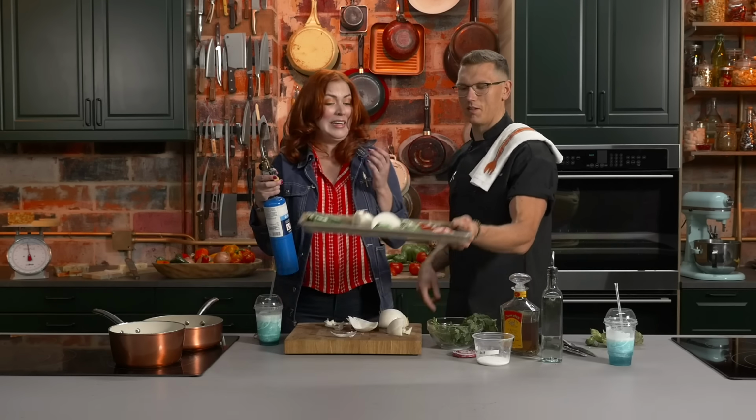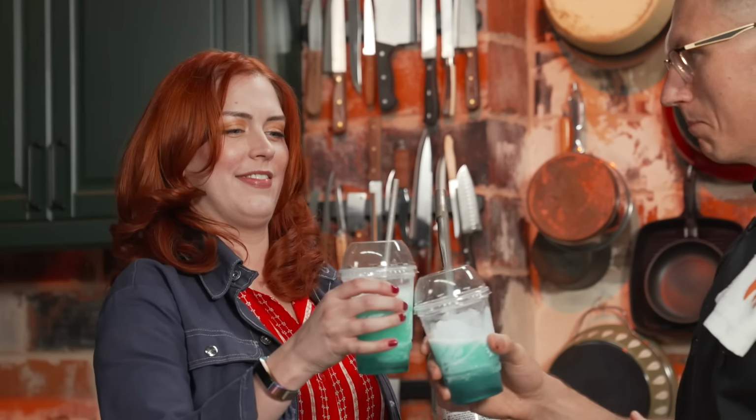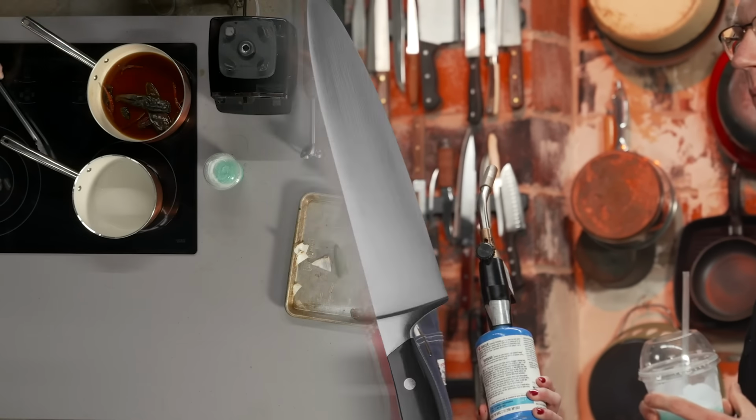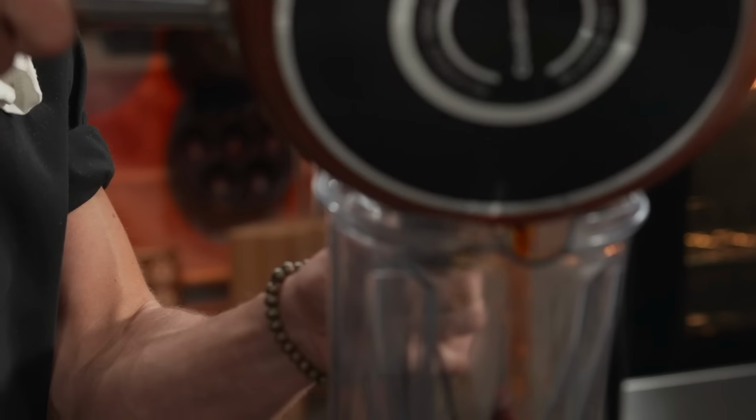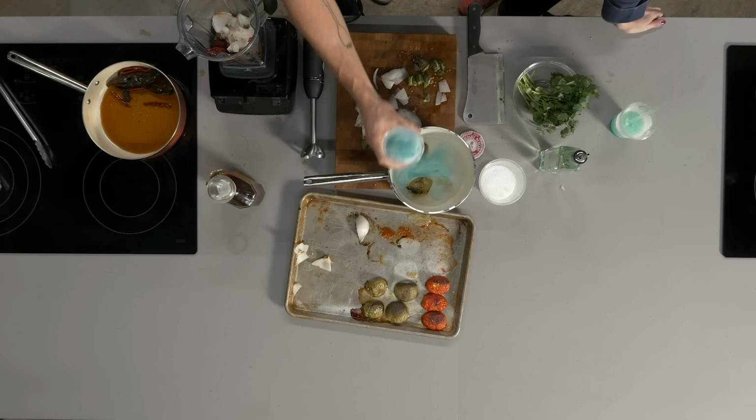We're gonna go ahead and take this and pop it in the oven. We're just gonna let that roast for about 10 minutes. And then in the meantime, we got all this mezcal chili liquor in there. I kinda wanna put some of this in the salsa. I don't know why. Okay. Just like, yeah. That should be really good.